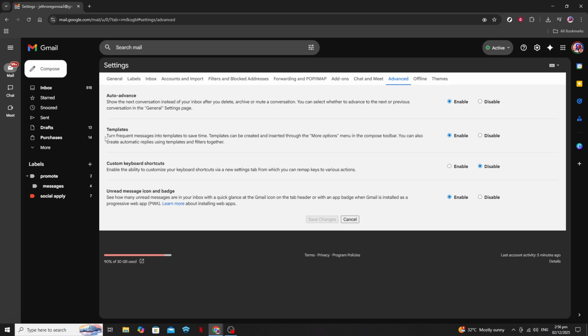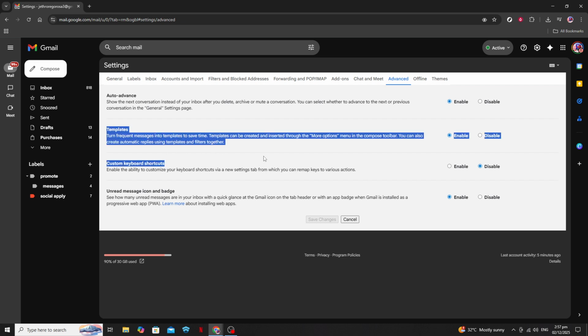Now, within the advanced settings, take a careful look at the list of features. Our goal here is to locate the Templates option. Templates allow you to manage how your emails appear and what options are available when you compose an email. Once you've found templates, you do not need to make changes to the templates directly, but it's essential to understand they enable customization of your email functions. Instead, what we're doing today involves a bit of manual adjustment in the Composer window itself.